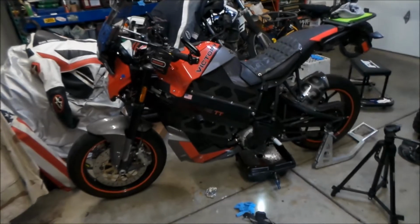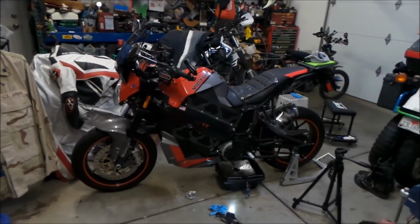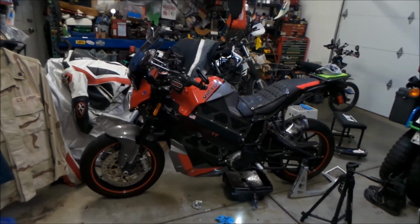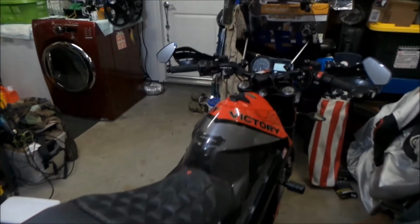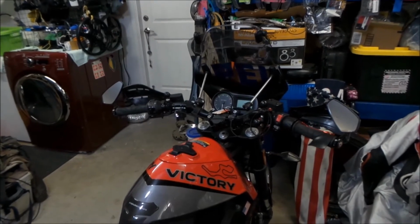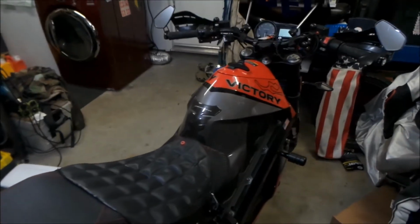If I was to get new tires for this bike, probably some Bridgestone Evos or something. I would like to stick with the Continentals, but they're really expensive. Or some Dunlop Q3 or Q4. Okay, so that's my story of my Victory Impulse. I've owned it a little more than 3 years, and I hope to own it for a long more time. I don't really want to get rid of this bike.